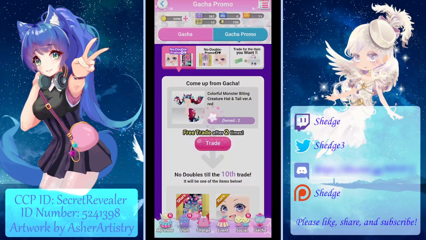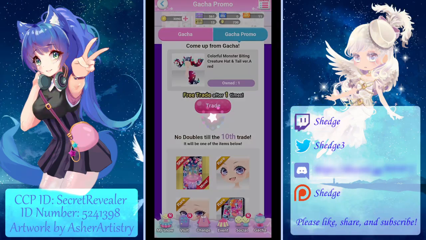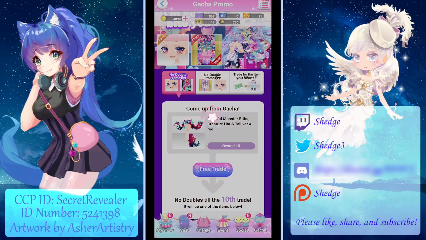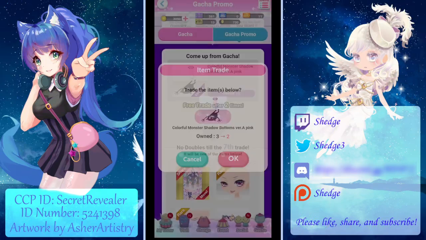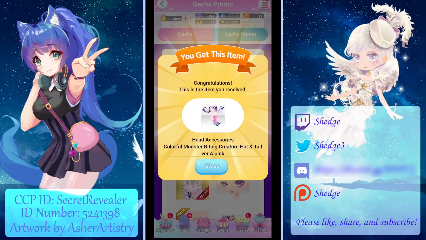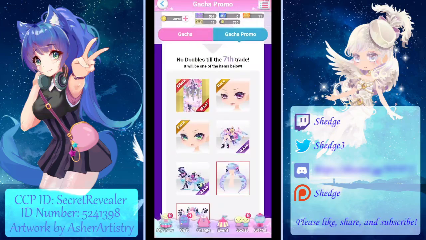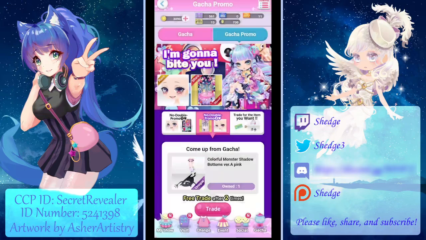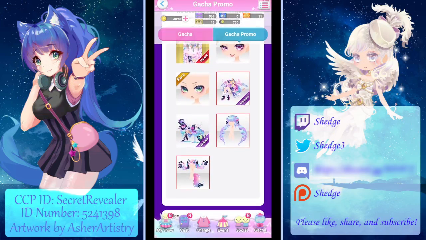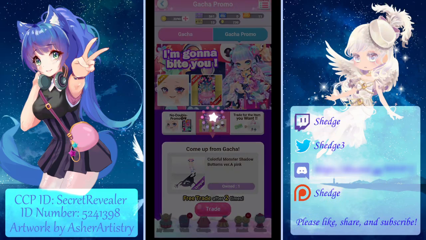Let's see. Let's do this and see if we're lucky to trade in. And these, I think I already have a lot of these already. I wonder if I should just keep it like that. And obviously I can try to go for another one, but I want to save my points. Now that's just our gacha spins.